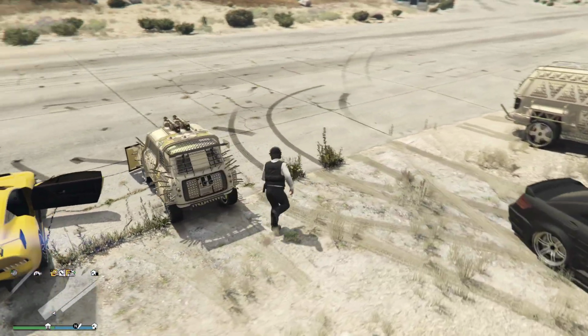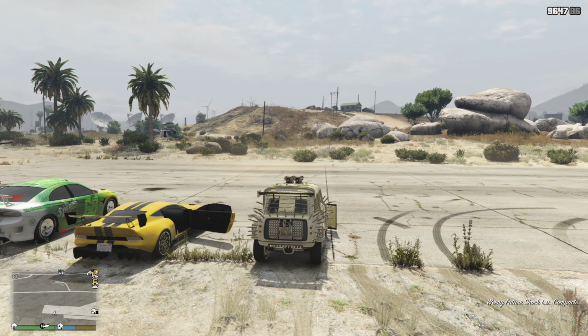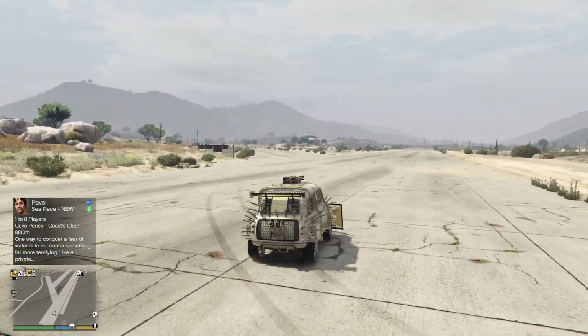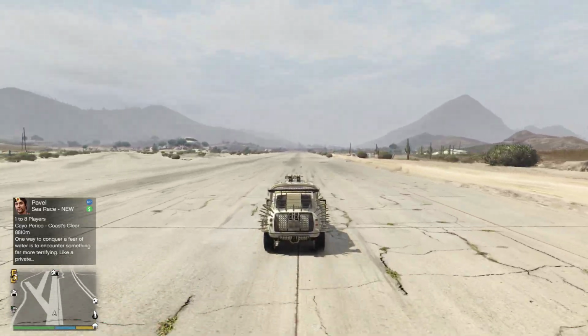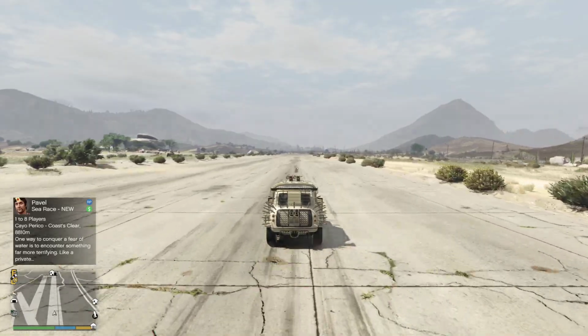Okay, my character's kind of dumb, but next up we have the Issy Future Shock, but it doesn't really matter. Again, you can get the Apocalypse or Nightmare. The Issy goes at a top speed of 124.25, which is actually pretty fast. It's a pretty fun vehicle.